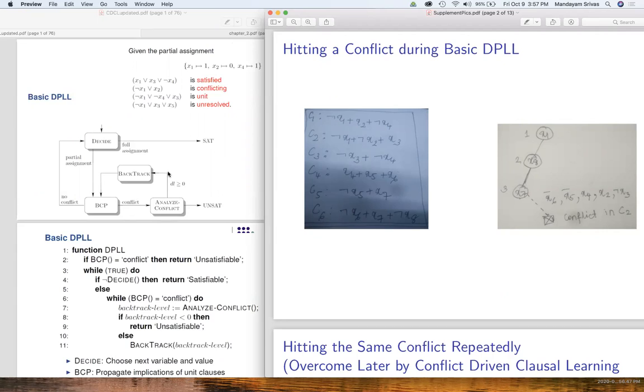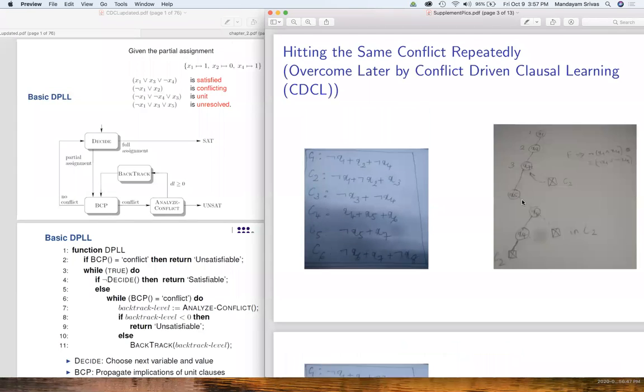The backtracking is: you go to the latest level and explore the other possible value for the variable assignment. You just backtrack one level at a time after exploring both possible assignments to a particular variable at a certain level.